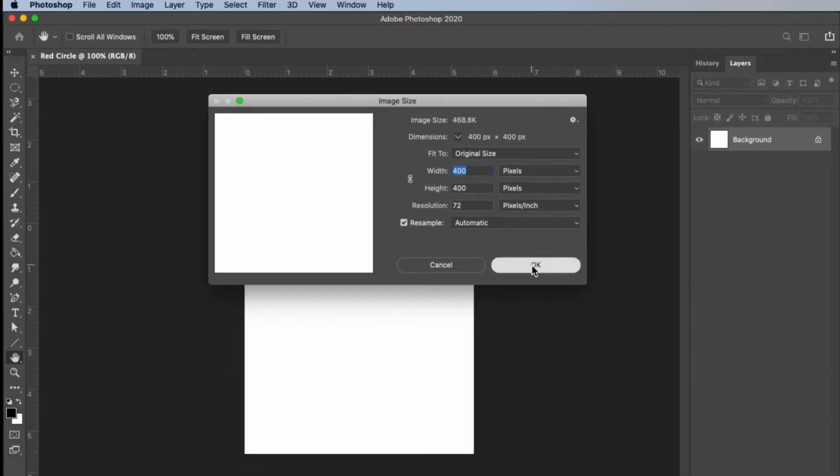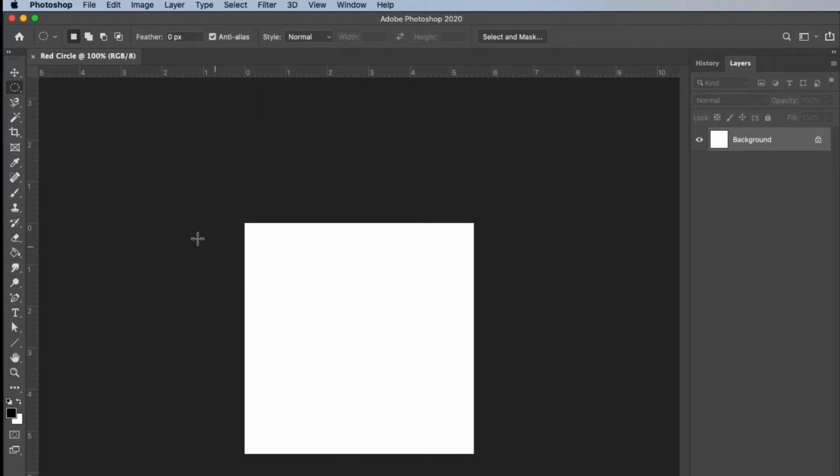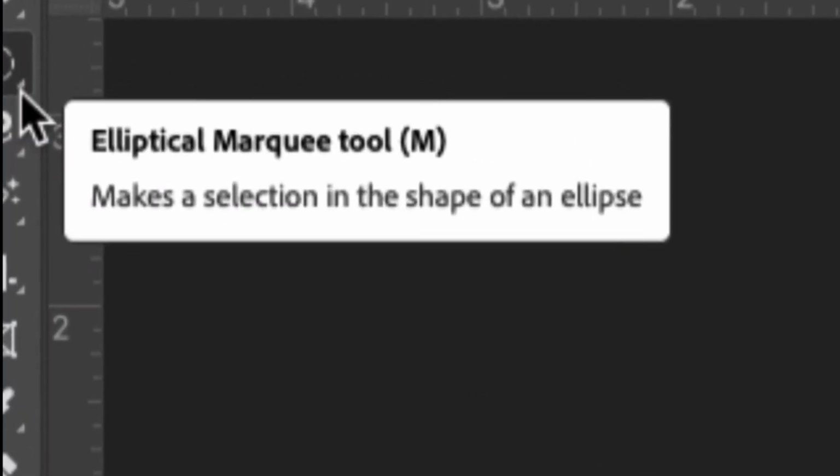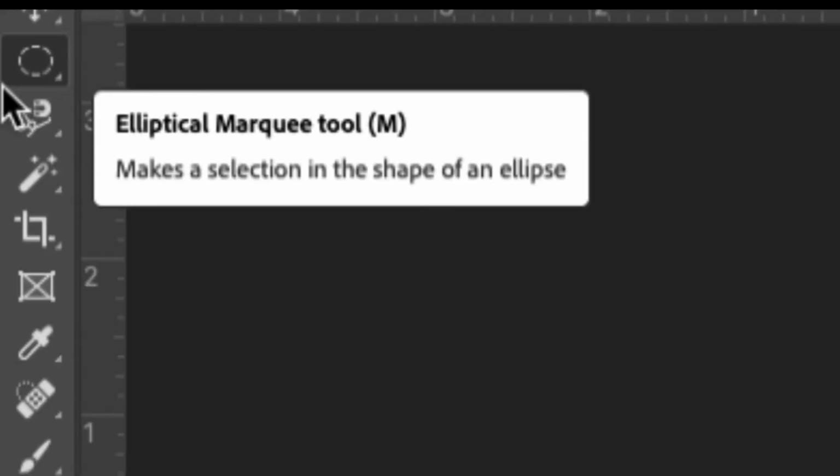So what I want us to do now is to create a circle inside this canvas, and let me show you how. There's three different icons that I want to focus on and introduce to you here on this left side, which is known as the toolbar. And the first one is the marquee tool. Now you notice there's a circle here. You might have a square. Okay, so let me show you how to change it into a circle.